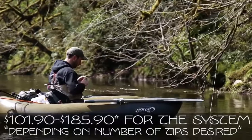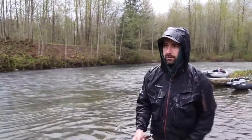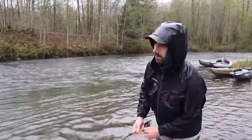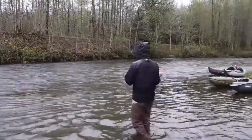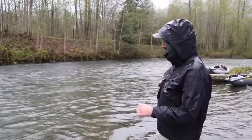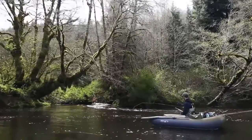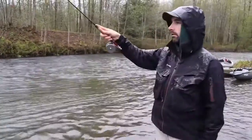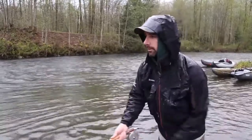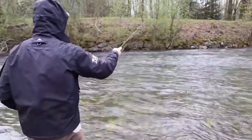Another one is the versatility of casts that can be made. You can do a simple roll cast here as you do a slow lift and just kind of shoot the line out there. There goes all my line. And that's pretty much the farthest cast a lot of people usually make for trout. I can do a snap T or a circle spey. I can do a Perry poke, which is nice because you can position your line pretty much where you want it and cast upstream if necessary. I can do a single spey, and I can even do a snake roll. I can even do an upstream snake roll here. These are all super fun casts to make, and it's not very difficult.